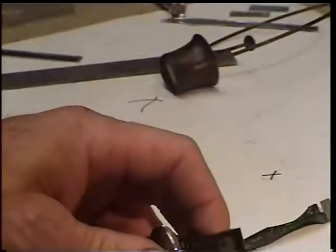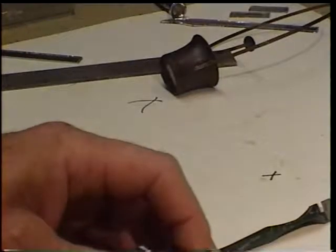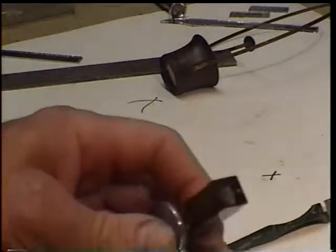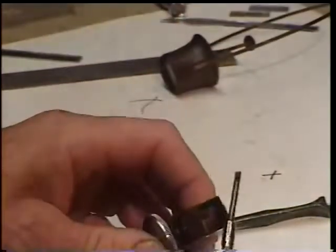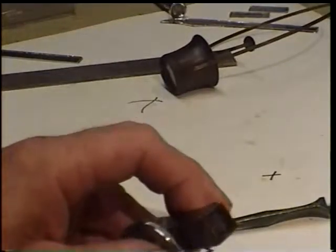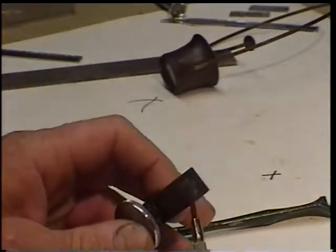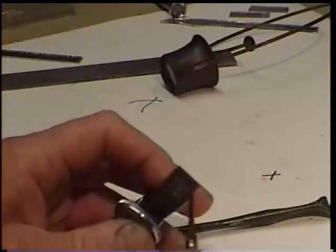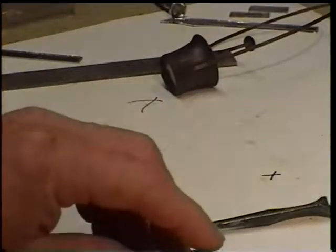To get them to line up horizontally, I adjusted each of these screws. You turn the top one in or out, and you turn the bottom one in the opposite direction from the top one. You have to play around with it — I can't explain it scientifically. I just know that when the two images are misaligned like this, I worked the screws very gently, no more than a quarter turn at a time, usually not even that. In my case I had to bring one image down, so I turned the top screw in just a little tweak and the bottom screw in the opposite direction just a little tweak, to get that mirror to shift and bring the images close.